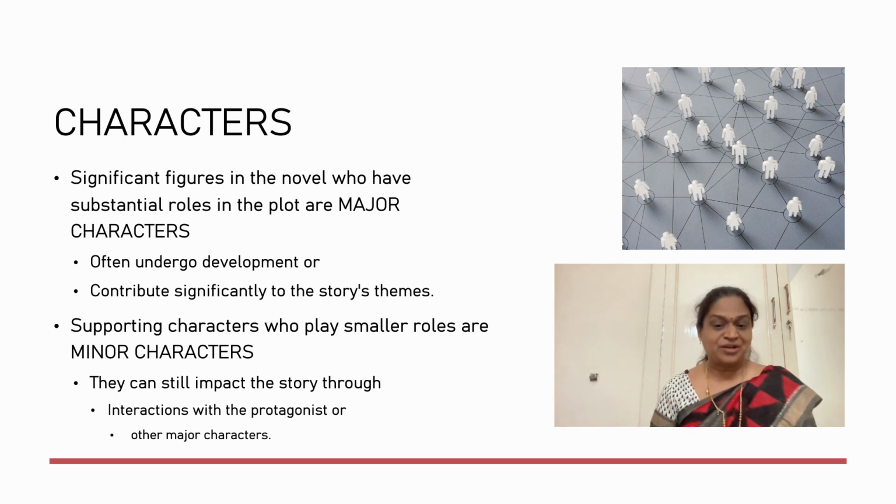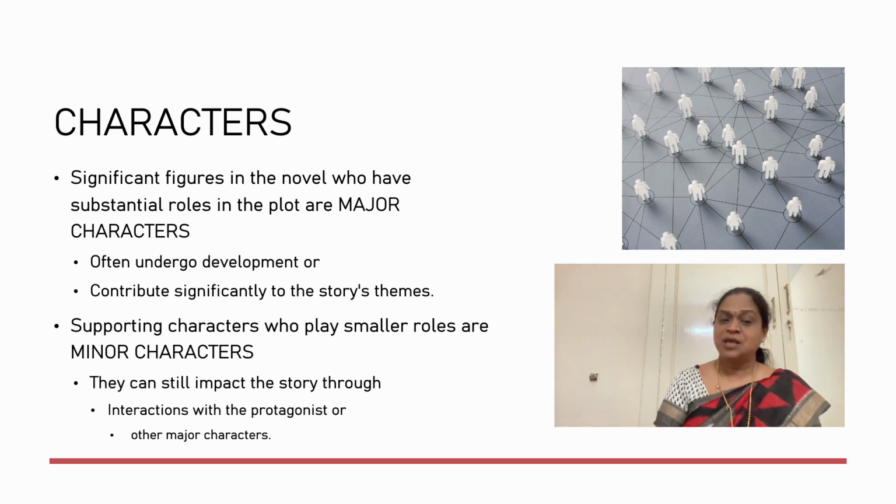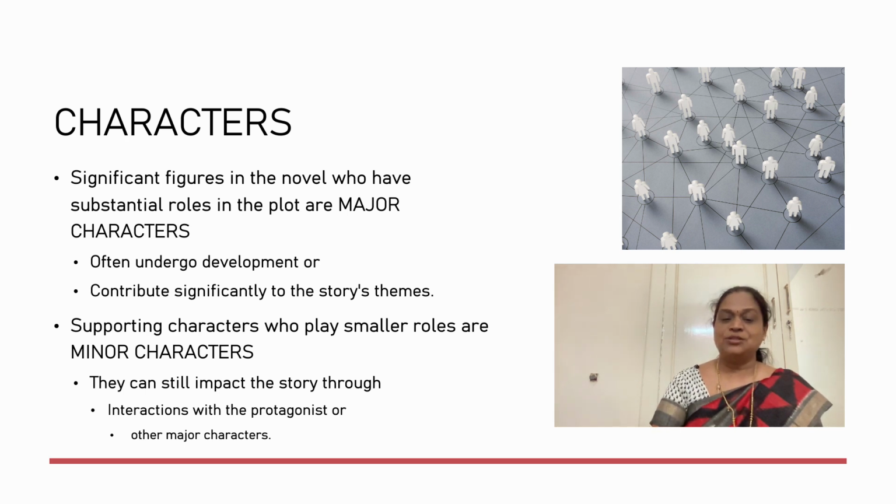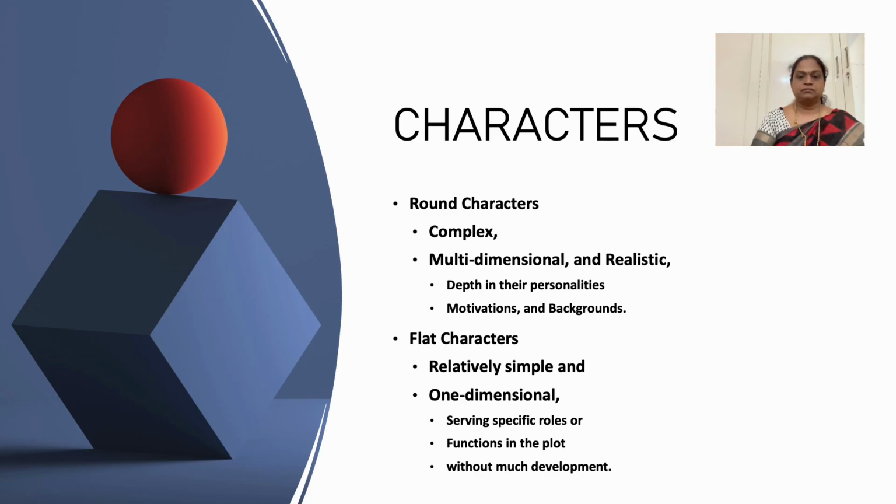So, if there are major characters, there ought to be a group of characters called minor characters. So, these minor characters are supporting characters who play smaller roles, and so they are called minor characters. Still, though they are minor characters, they can have their own impact on the story. How? Through the interactions with the protagonist or through other major characters.